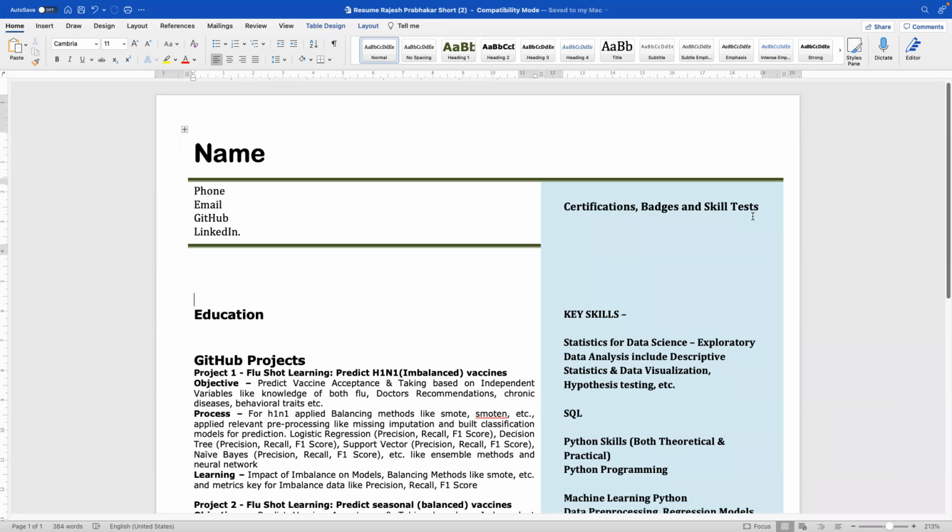Because if you have this, you'll definitely get calls. If you have the LinkedIn assessment skill tests done, you will definitely get calls. Got it, all of you? So make sure, I am pushing you because very soon you will be getting into the interview process.